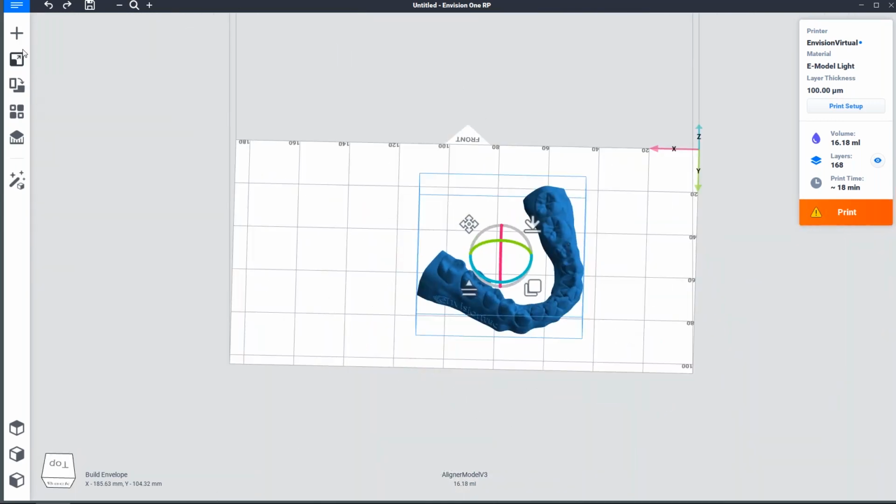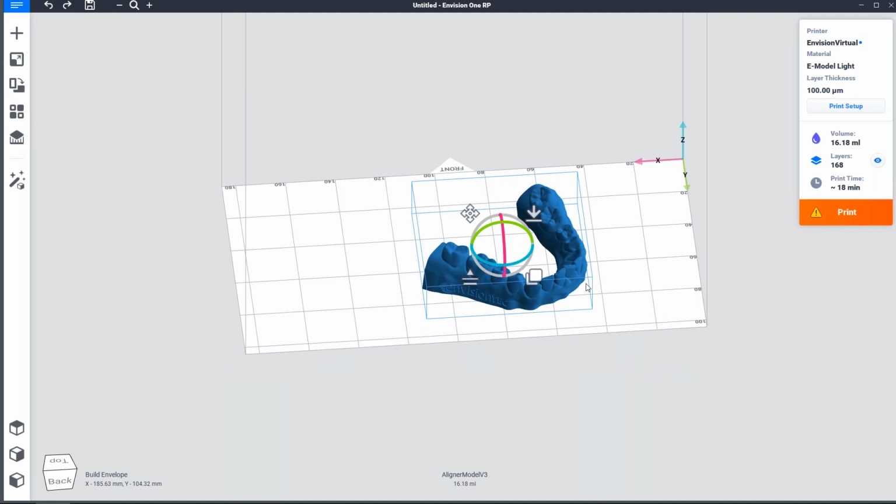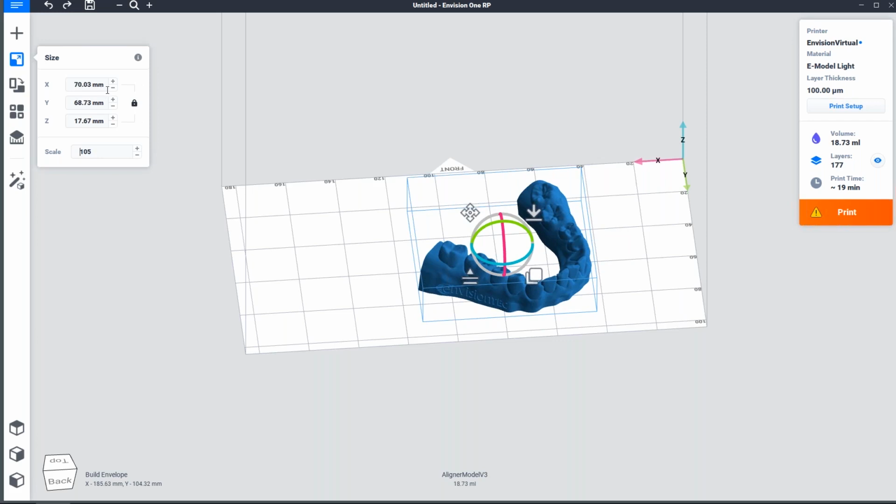On this left-hand side, we have a couple options that we're going to go over. So with the model selected that I want to modify, if I click this first option, this brings up my scaling tool. Typically in dental, scaling isn't really used. You want to make sure your model stays true to whatever the design was. So this isn't a tool that's going to be necessary inside of dental, but I'll still show you guys how it works. So I can scale up in increments here, or I can set the actual size that I want any axis to be, and it'll automatically make a uniform scale all the way up to whatever that number is.